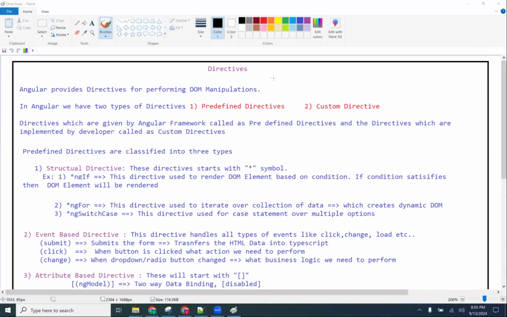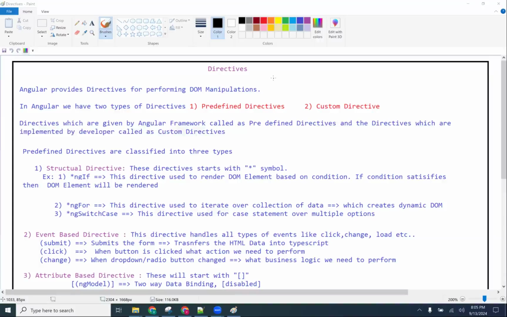Structural directives. What is the meaning of a structural directive? These directives start with a star symbol. Any directive that starts with a star symbol is called a structural directive. Typically ngIf, ngFor, and ngSwitch.